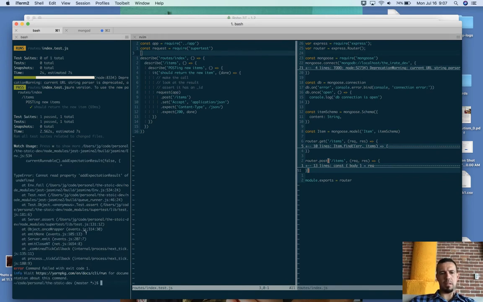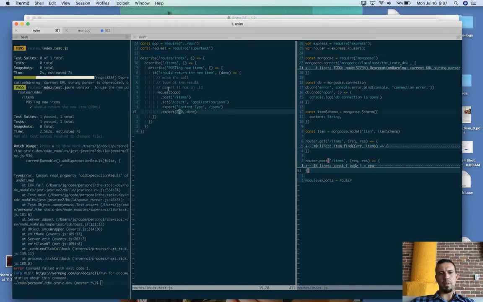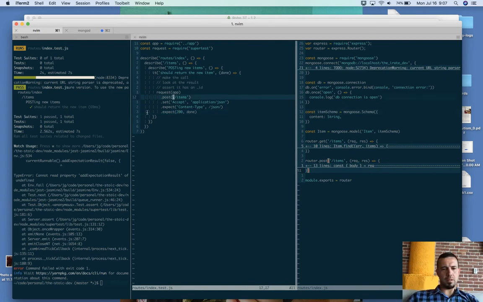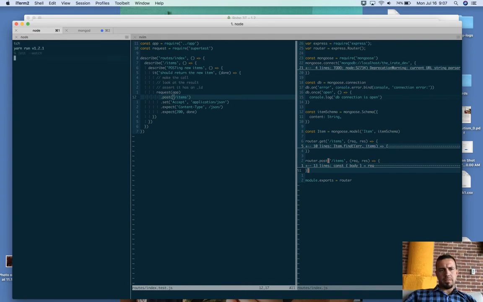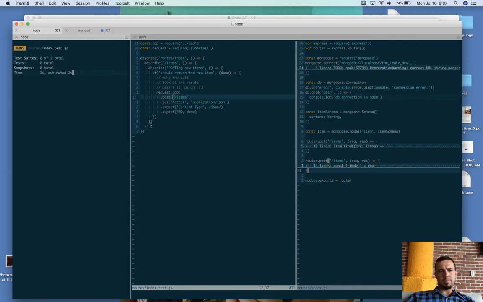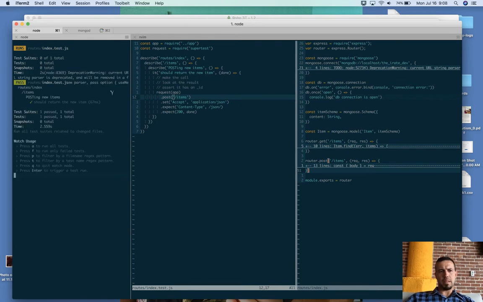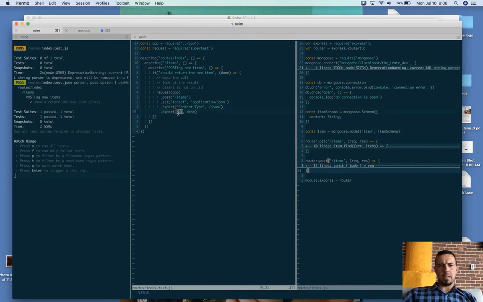Ooh, something died. We'll just be calling it like this. I think this will work. So let's see what is going on over here. It takes a second to start up the app, but it says, hey, I posted some stuff. I made an assertion. I expected that I got a 200. Now I'm done. Test is happy.